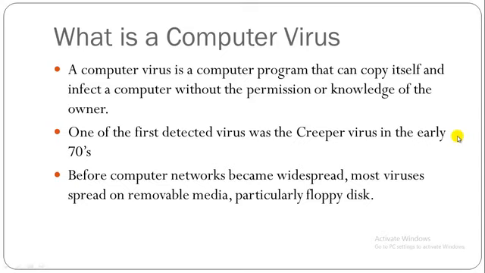One of the first detected viruses was the Creeper virus in the early 70s. Google came around 10 to 15 years back, I believe. I don't know exactly when, but even before that, there were computer viruses, and they were not spread through networks or the internet. Social engineering was very limited in those days. These viruses spread through removable media such as floppy disks or CD-ROMs. The reason being that I don't think we had USBs at that point in time.